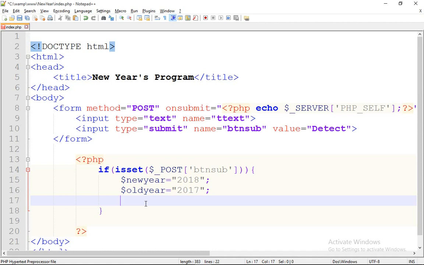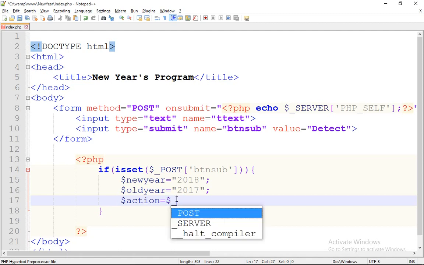So after initializing this, we are going to pick the values that are going to be from the text box, this text box. So we are going to declare a variable called action equals $_POST.